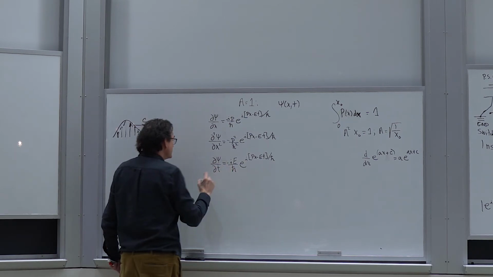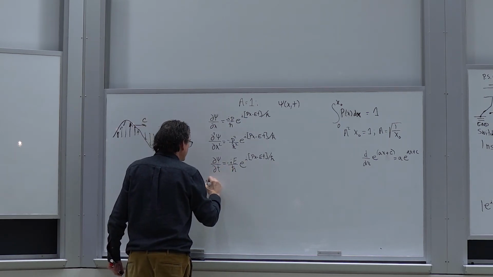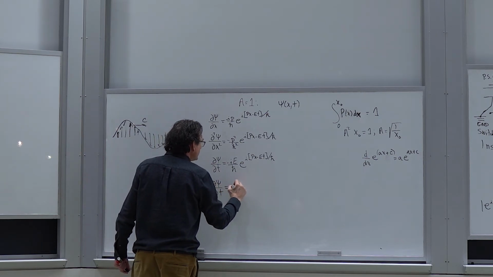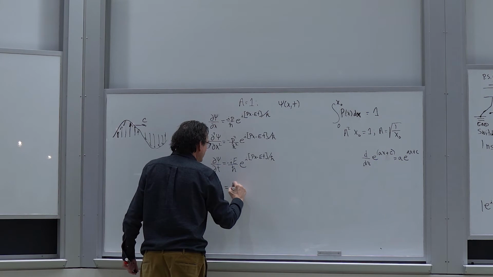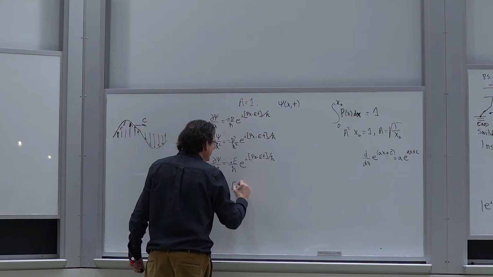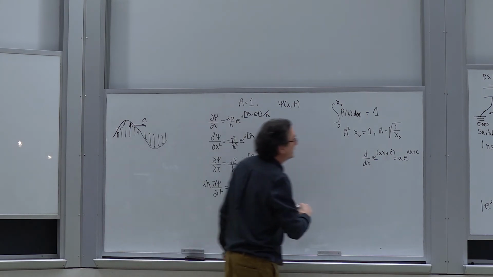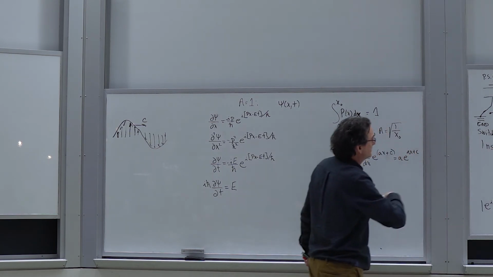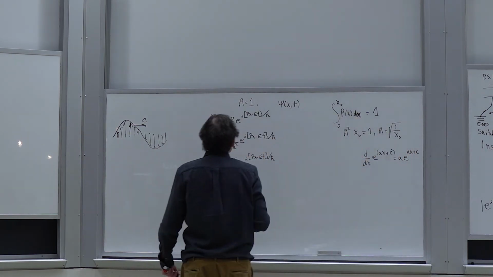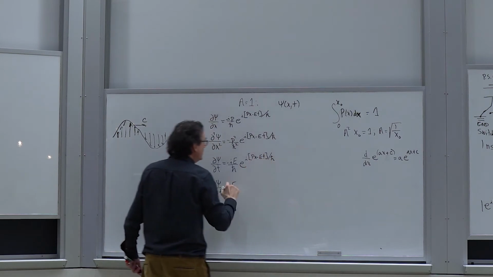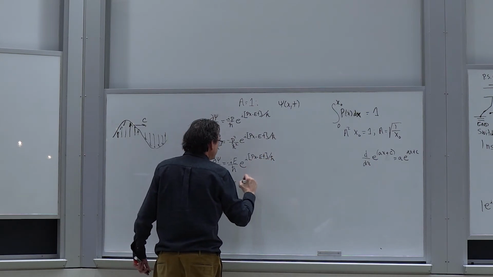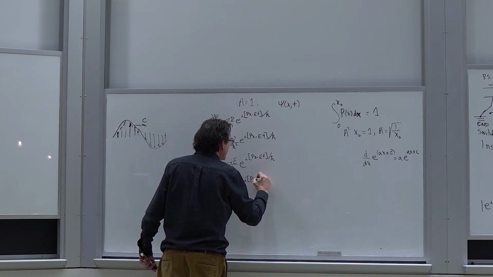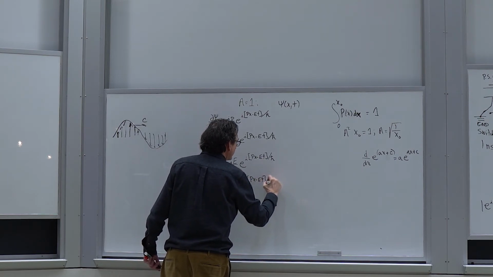So I'm going to say i h bar times the first derivative of psi with respect to time is equal to E, which is the kinetic energy. We said E is the kinetic energy. Somewhere I wrote that down, maybe I already erased it. So E is the kinetic energy, times e to the (px minus Et) divided by h bar.